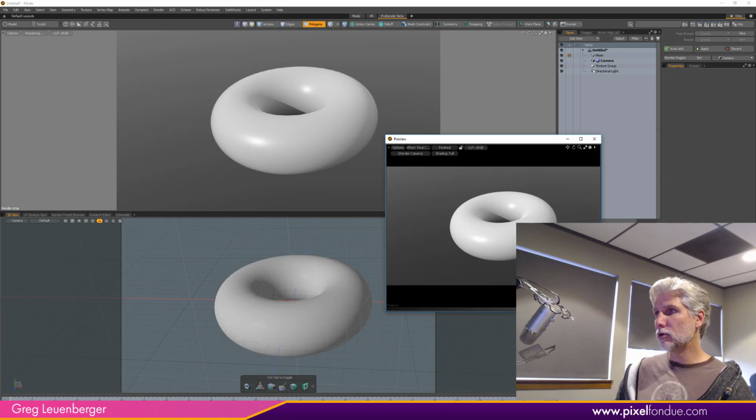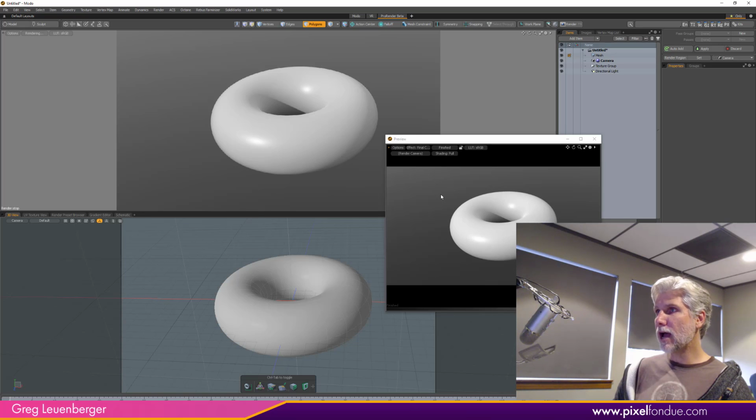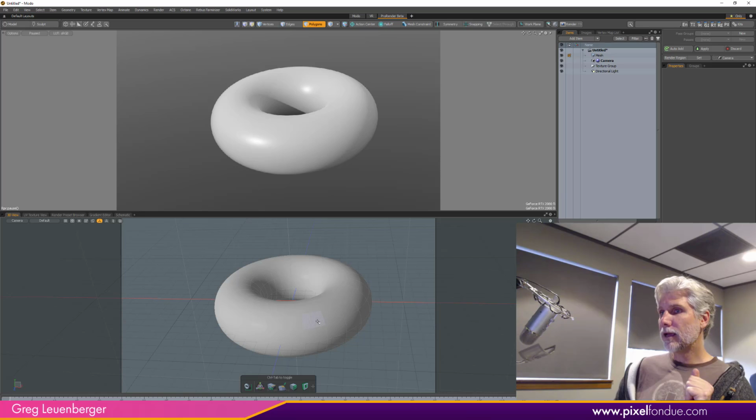In fact, if I bring up the regular MODO preview here, it doesn't quite have everything that the preview does. It doesn't have the different effects yet. And maybe, I'm not sure if those are planned or not, but you've got the LUT and you've got the render and pause there, and you can save an image. It looks like the basic MODO preview render there.